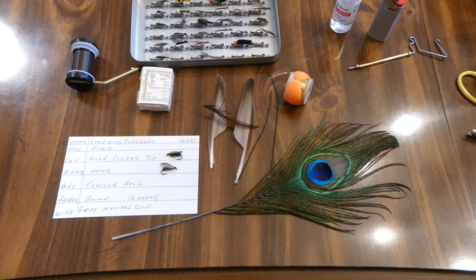Today we're going to tie a Leadwing Coachman. It's a wet fly. These are two flies that my father tied 50 years ago. Several more are in his box. These are a little beat up, but they're probably the best two survivors.